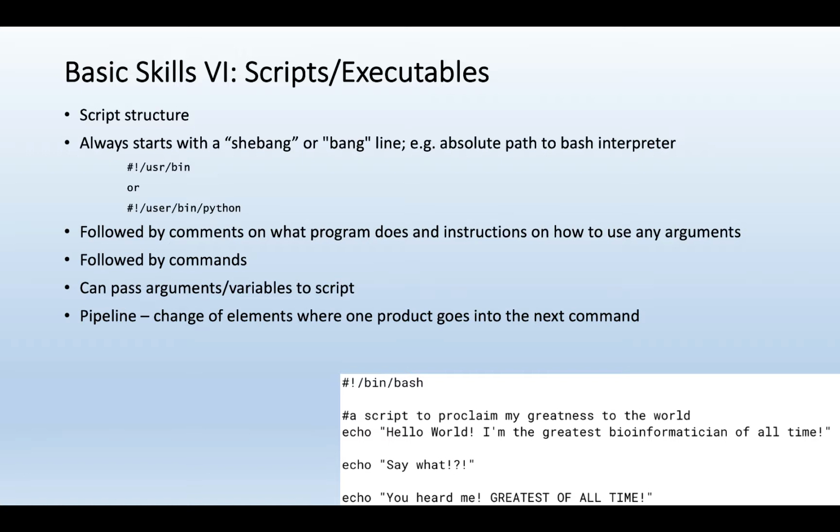What other parts of a script could be included? Typically, right after the shebang line or the bang line is where we would put comments. You'll notice here in this example, the comment is always preceded by a hash, this little hashtag, this number sign. Anything preceded by a number sign is not actually interpreted or read by the program interpreter.